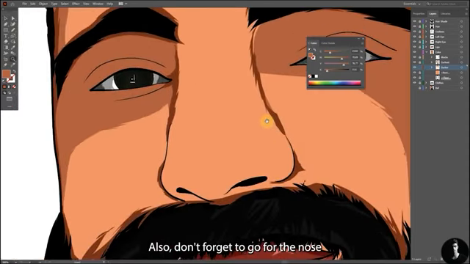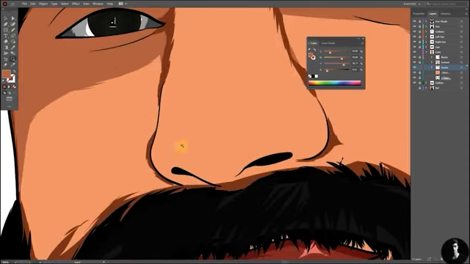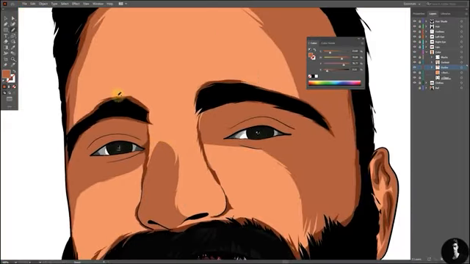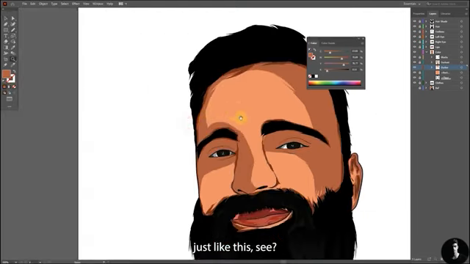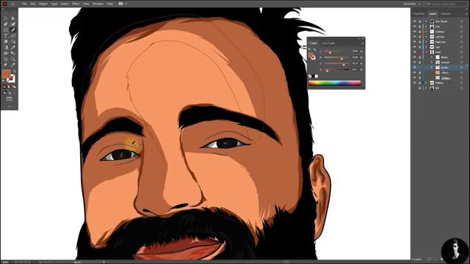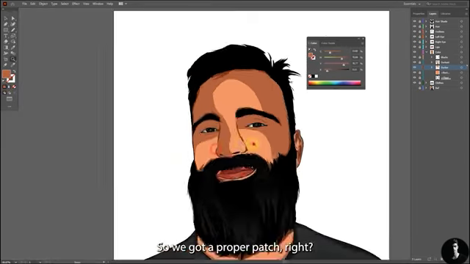Also, don't forget to go for the nose and cover up this part and go for almost this, just like this. See, and now we will be completing this by going like this. So we got a proper patch, right?